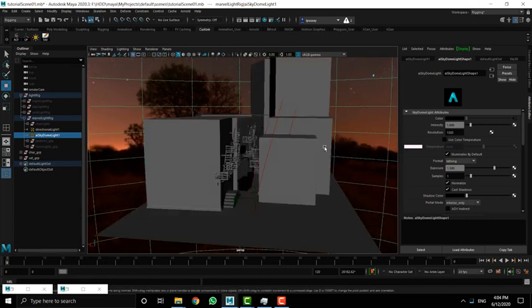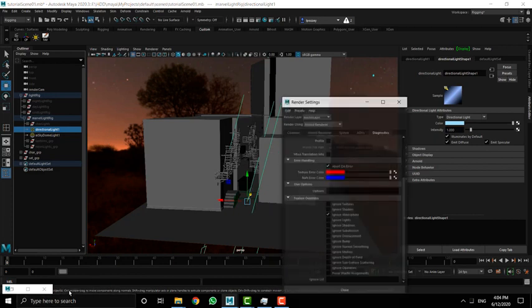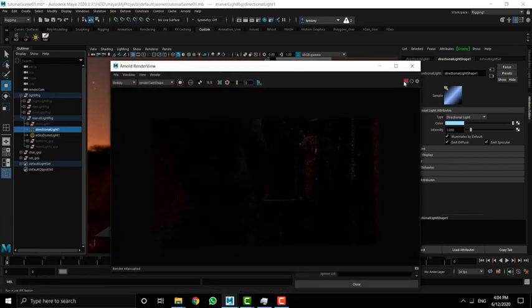So what you want to do is feel like it's this middle ground of believability. So in this case, it is blue, but it's not crazy blue. So that's what I'm trying to go for. So you can see, when we render this, it's picking up a lot of that color from the sunset, which in this case we're going to live with. Okay, so it's fine.